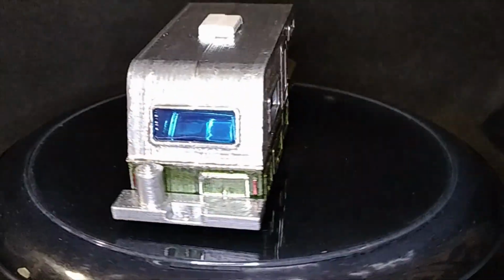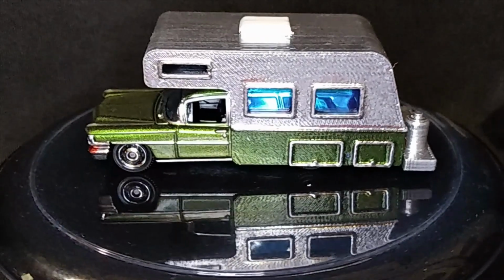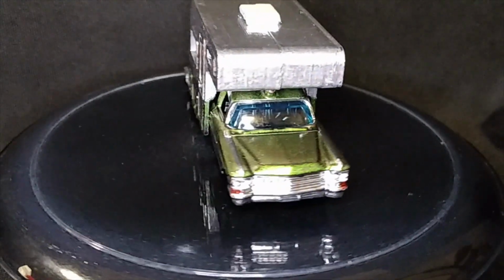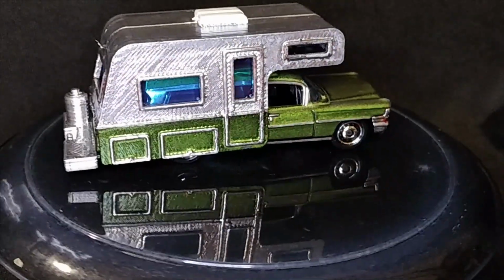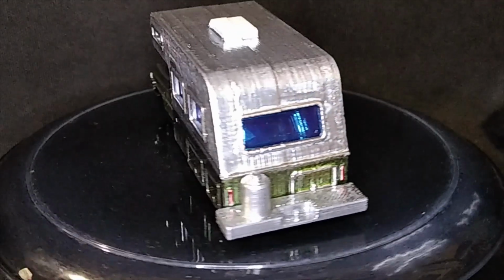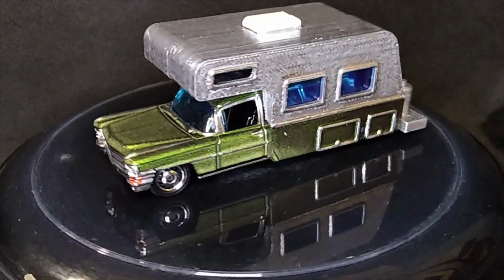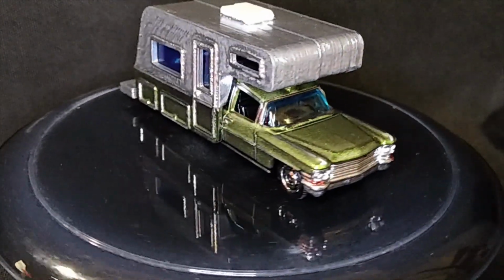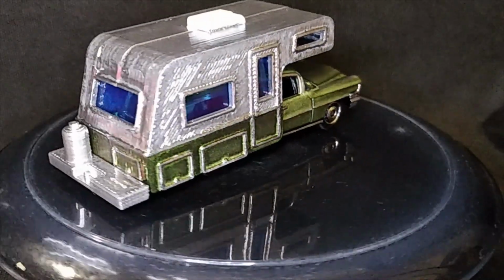Painted it in a Rust-Tester's color shift, green copper. Depending on the angle of the light, it is either green as you see it on the screen, or as I see it going around on the turntable, it shifts from green to copper and back to green. So, very happy with how it came out. I think it's kind of fitting.